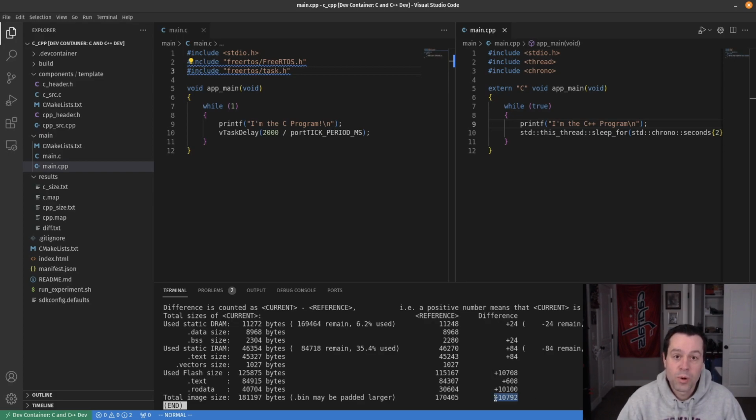Yes, that is more. That is part of it. Some of those standard libraries need to be compiled into the final binary. But if you're on a chip where you have, let's say, a rover, where you have 8 megs of flash, even OTAing and splitting that up into partitions where you have like a 3 meg partition, 10K is small. And we'll see this as we go along. I'm just guessing here. These hits aren't going to be for every line of code. If I were to do 5 more sleeps here, it's not like this grows by 50K. It's there, right? A lot of these are going to be kind of one-time penalties.